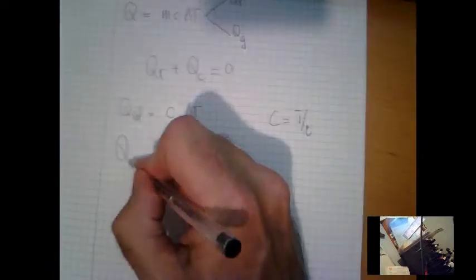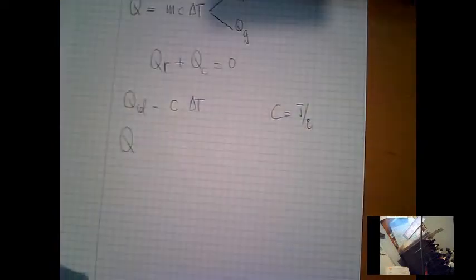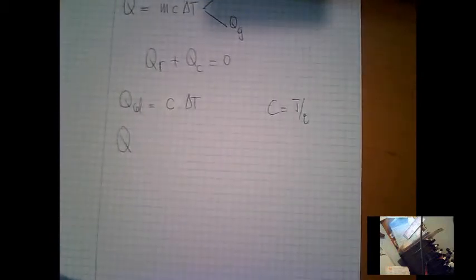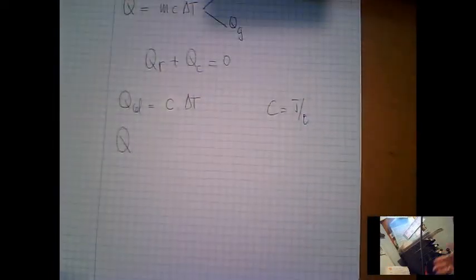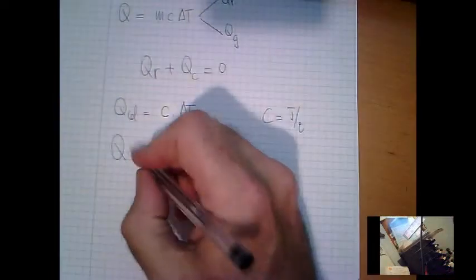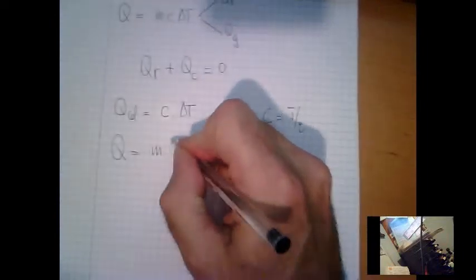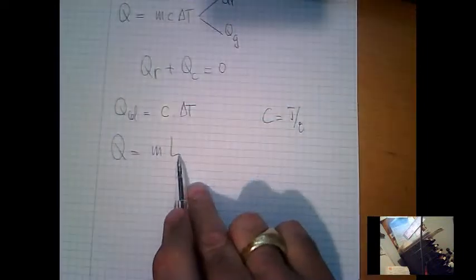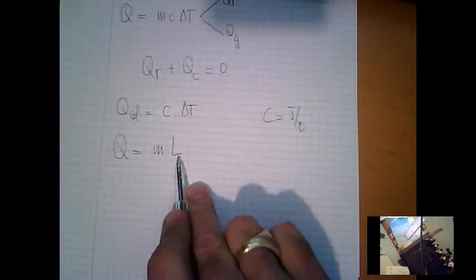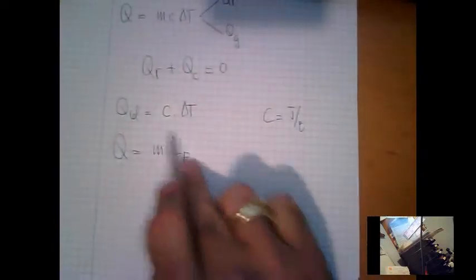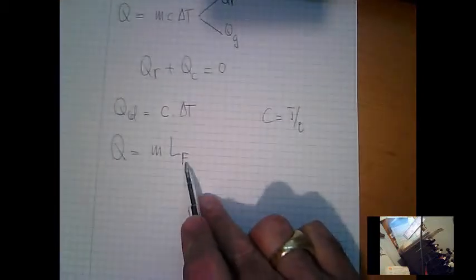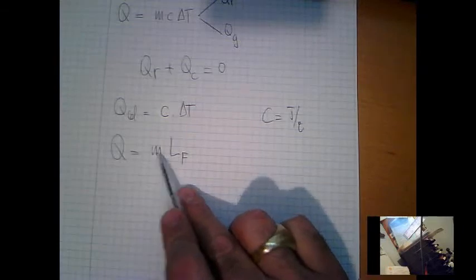And then we have another type of term which describes the state changes. So if you have a state that changes from solid to liquid, for instance, you need a lot of energy to do this change, okay? So you're going to have a term which is going to be M times the latent heat. And the latent heat, for instance, if you have a substance which is melting, it will be the latent heat for fusion. It's in joules per kilograms.